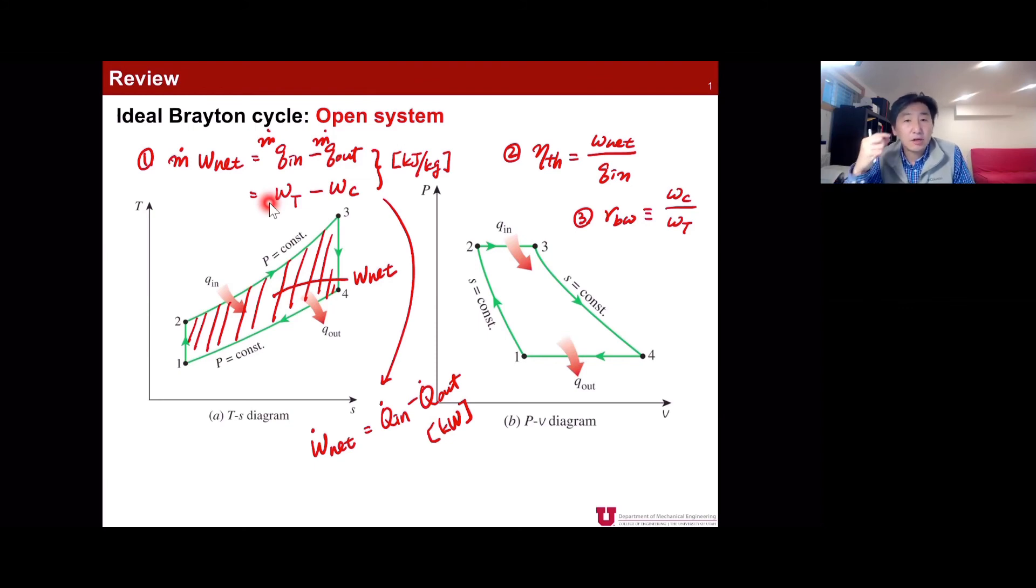Now we are looking at the thermal efficiency equation for the ideal case, meaning that if your working fluid is an ideal gas with constant specific heats, then we clearly saw that the key design parameter of the gas turbine or ideal Brayton cycle is pressure ratio, defined as P2 over P1. Many times in order to design a good gas turbine, we have to focus on what would be the optimized pressure ratio in terms of efficiency and in terms of power output. And that is what we learned in the last lecture.